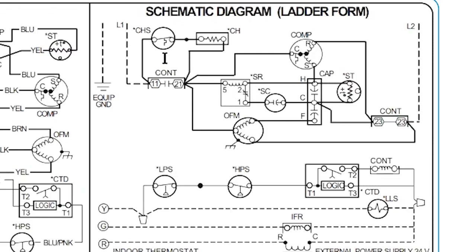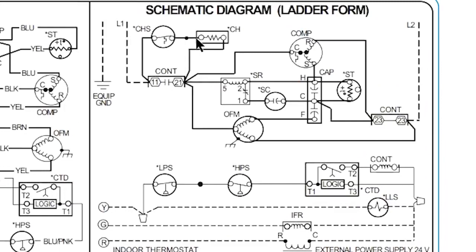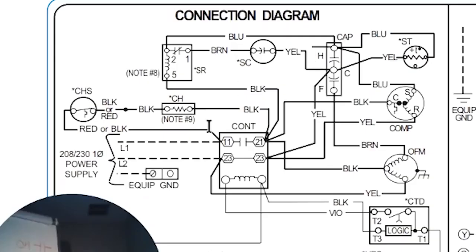I can also tell it's a normally closed, open-on-rise temperature sensing switch. Normally closed means under normal circumstances it's closed — usually with no power applied. If the temperature increases it opens. These schematics are read left to right like a book. This is the permanent connection point, and this part opens if it slides up or closes if it slides down. It's normally closed, open on rise — meaning if temperature increases, it opens the circuit and shuts off the crankcase heater. The star means it may not be present.